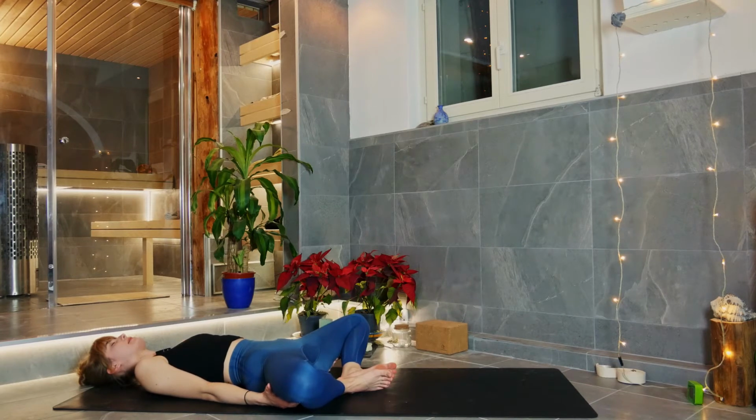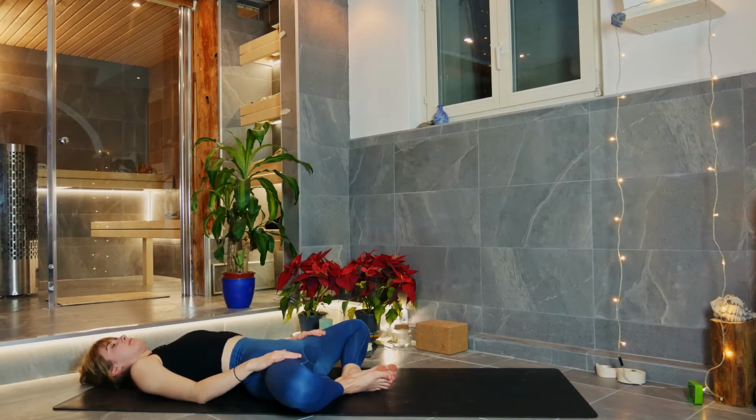Take a couple breaths. Move the heels in as close as you can while still feeling comfortable here. And relax into the pose. If you're not feeling enough of a stretch, you can bring the hands on top. One more deep breath, and we'll begin.